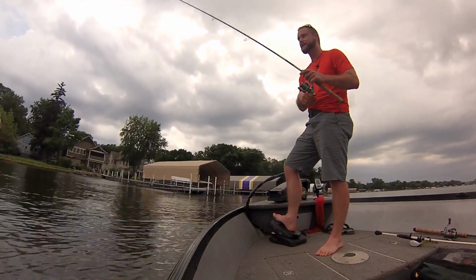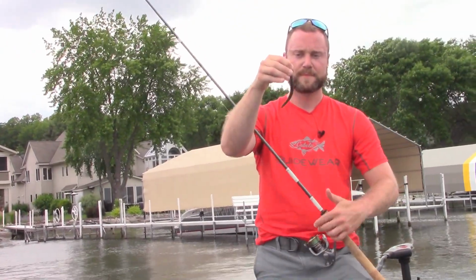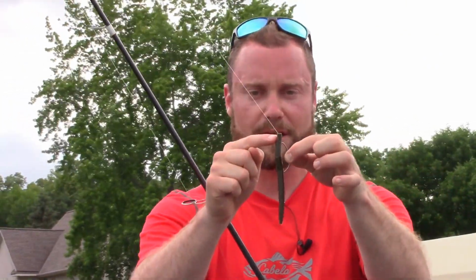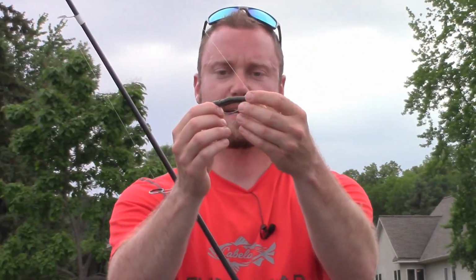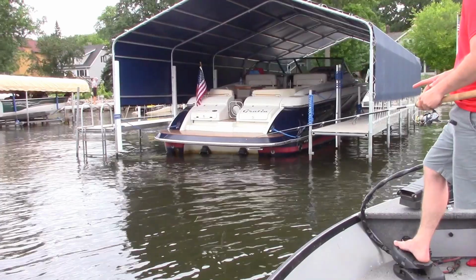We're not wacky rigging it, we're not doing anything like that. I'm going to show you right here, okay? This is what it is. It's a Senko with a number 4 Gamakatsu offset worm hook, and we're hooking it through the nose of the worm just like you would anything else, but we're running it up so it's about halfway down, and when it sinks, it's just going to undulate through the water like this as it sinks, okay? It's a deadly, deadly, deadly setup, and it allows you to skip it, okay? I'm going to show you one more time real quick.